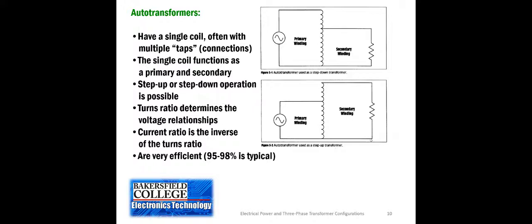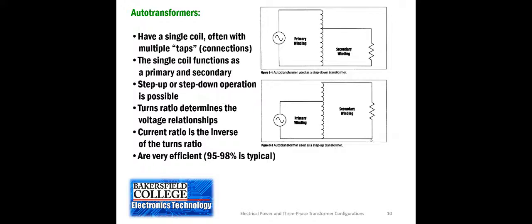A wye configuration with an autotransformer would give a much lower voltage, or a much higher voltage, than we actually wanted. That is the trade-off. Because in a Y configuration you find that an autotransformer is much more electrically efficient, with 95 to 98% efficiency. You'll see that the coils are in series with each other in an autotransformer between two of the phases.